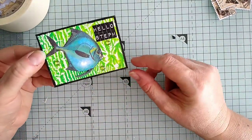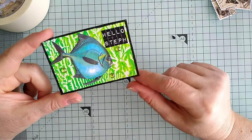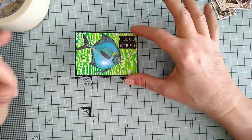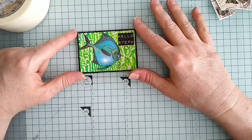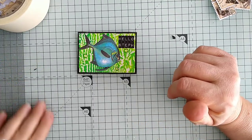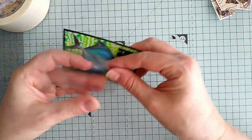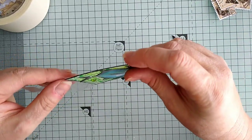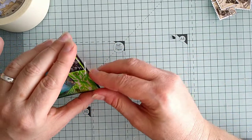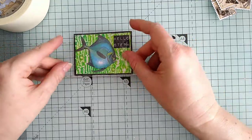Mr. Doodle, who is Betsy Doodles, has made four ATCs and he is swapping with just a few of us who were very keen. I was very keen to swap with him. I've made mine - I'm not going to show it now, I'll wait until he has received it before I show you mine. But that's my lovely ATC from Mr. Doodle - thank you ever so much. I am very honored to be receiving this. I'm going to put it back in its little plastic wallet and into my ATC folder.